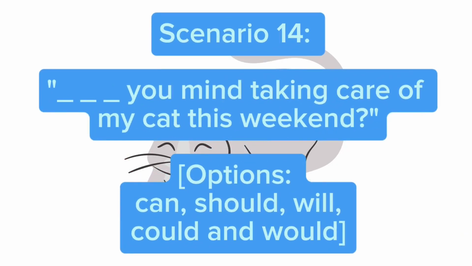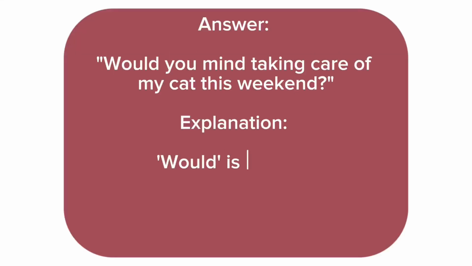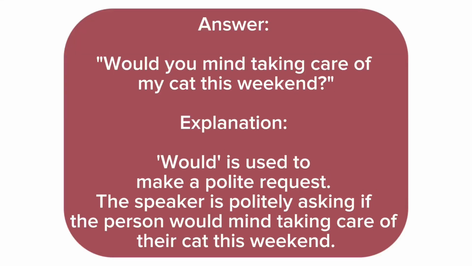Scenario 14. You mind taking care of my cat this weekend? Options: can, should, will, could, and would. Answer: would you mind taking care of my cat this weekend? Explanation: would is used to make a polite request. The speaker is politely asking if the person would mind taking care of their cat this weekend.